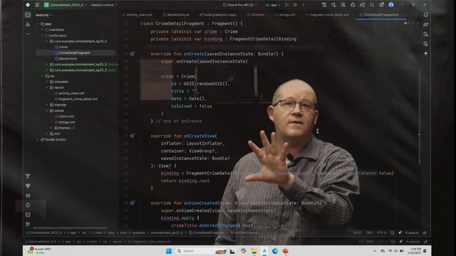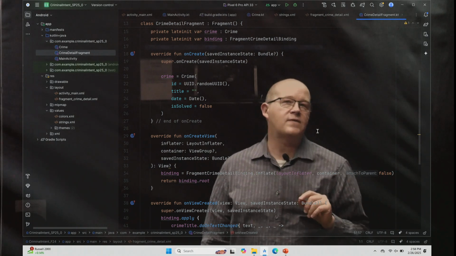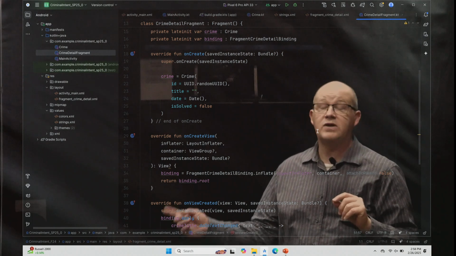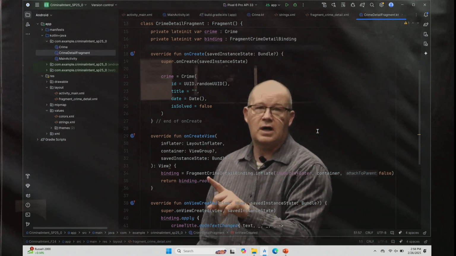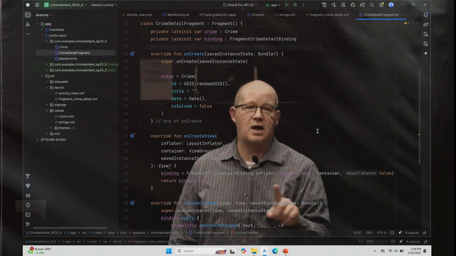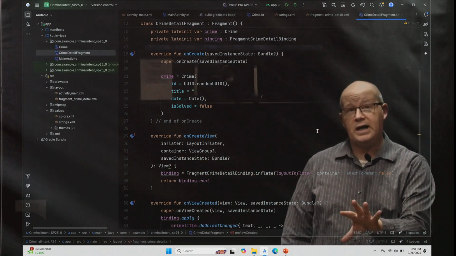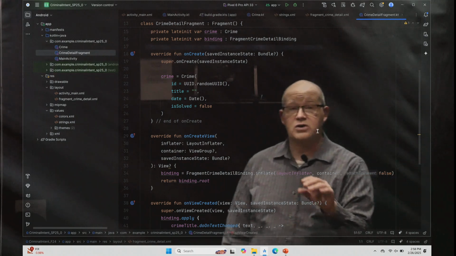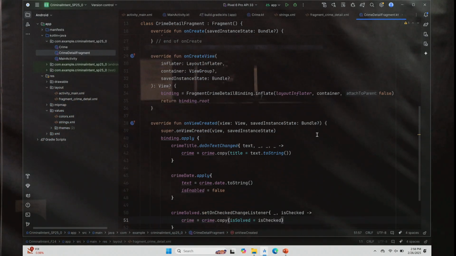This just inflates the view. That's all I ever want you to do with this. And almost all of this is default code whenever you hit tab. We only started changing it on this line. So remember what's going on this line and that we had to call return binding.root. Now the responsibility of onViewCreated is to basically set the listeners for all of those widgets that we have inside of the view.